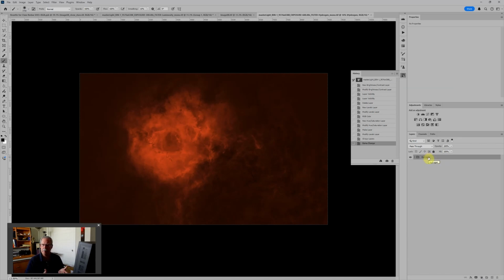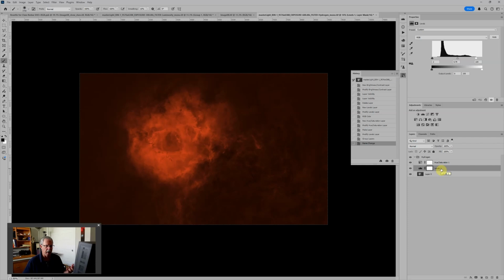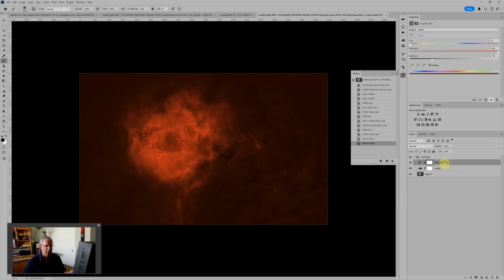And that's kind of the fundamental building block of an SHO image: a layer group that contains the layer from that filter, a levels adjustment layer to adjust the brightness of that layer's contribution, and then a hue saturation in colorize mode to determine what color that layer is going to provide. We just need to do that to each one of the filters, and then the stars will sit on top, and we can add those back in at the end. So that's the basic process, but let's do that now with all of the data.